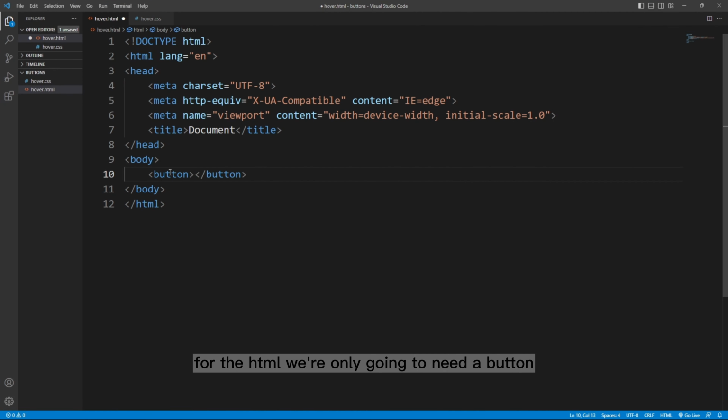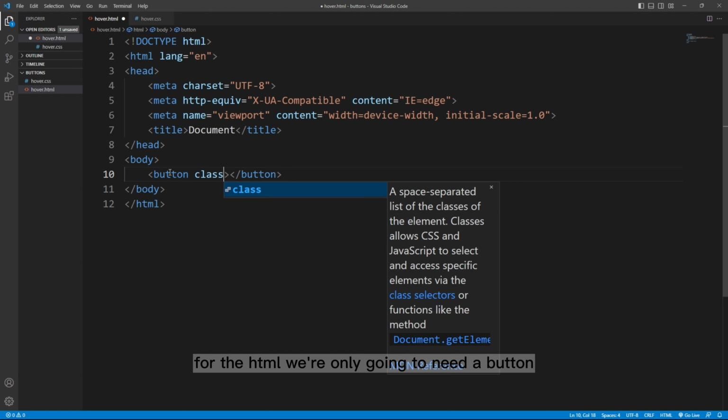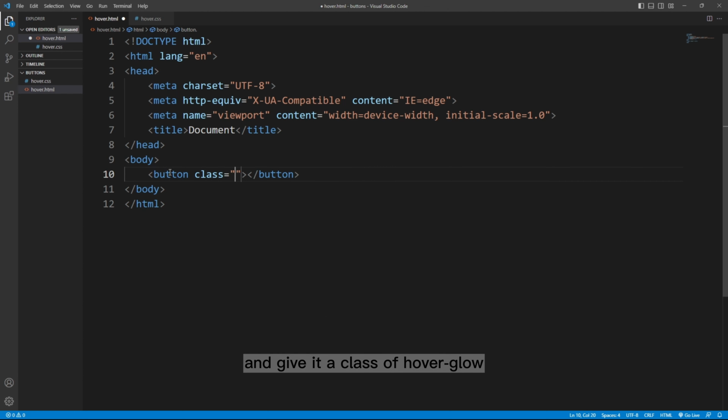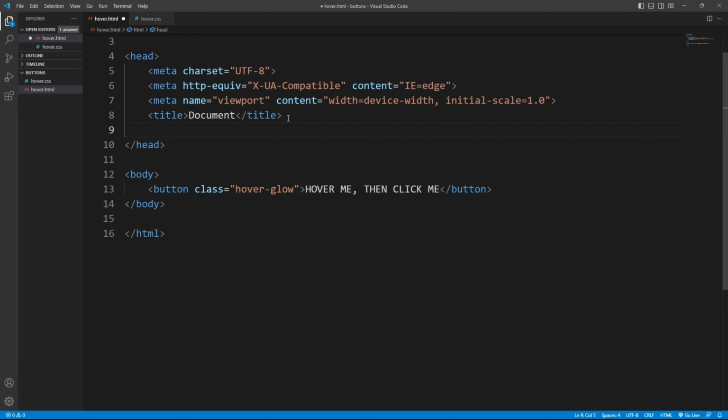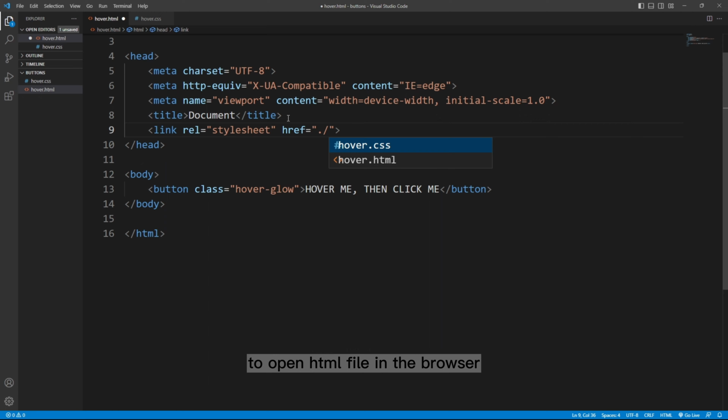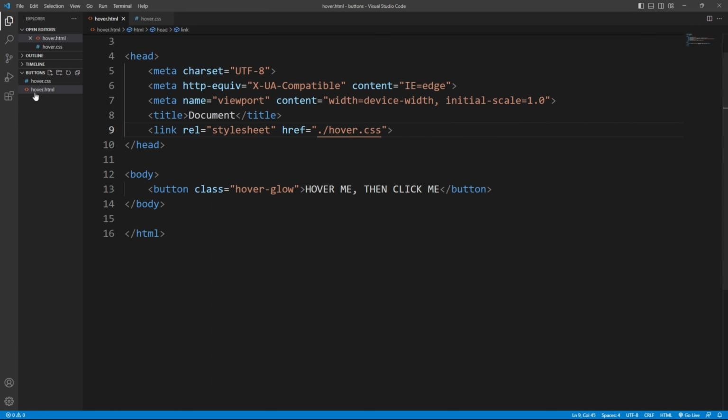For the HTML, we're only gonna need a button and give it a class of hover-glow. Add some text and link the CSS file. To open HTML file in the browser, we will use Live Server extension.